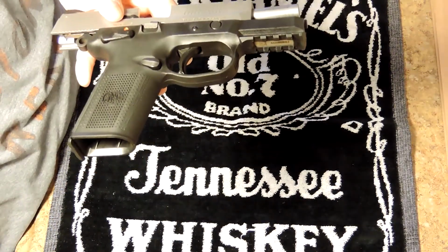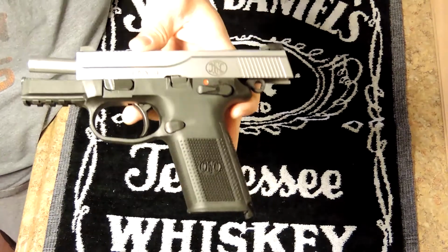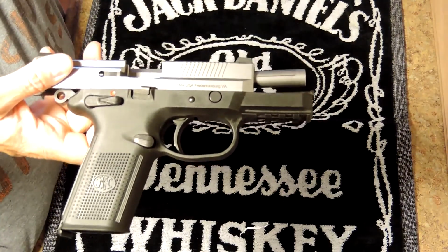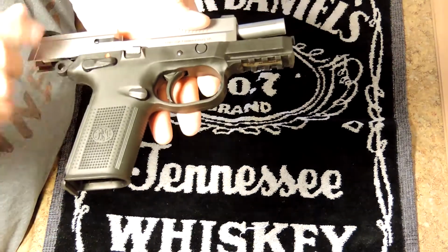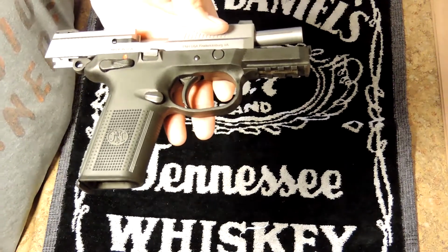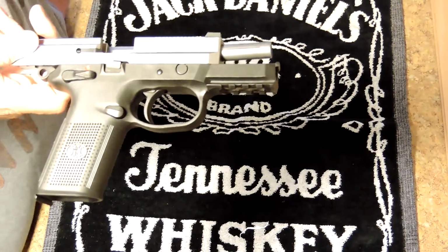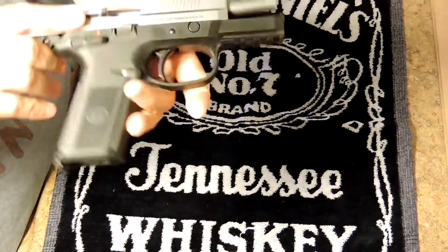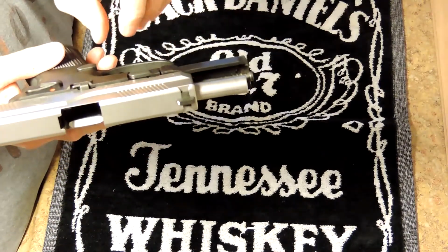The reason that we chose this one was that it is fully ambidextrous. Let me show you that. My wife is left-handed, so we wanted something that, if the situation called for it, she would have all of the controls. It does have the magazine release on both sides, the slide release here, and the safety and the decocker lever. The decocker lever is on both sides, and they're full size. There aren't a lot of these guns that I've seen that are ambidextrous. The left side version is somewhat smaller, and they've really cut nothing here. It's all there. The only thing that isn't on both sides is the slide release.